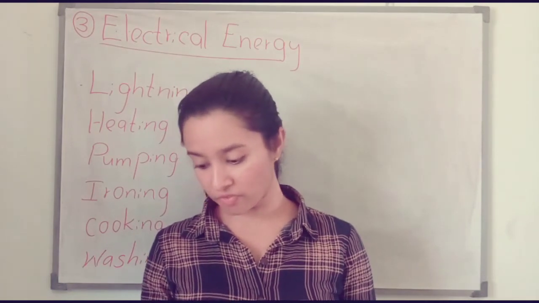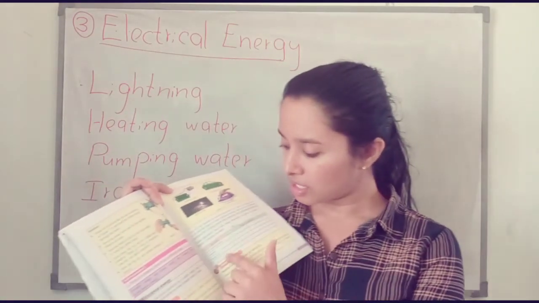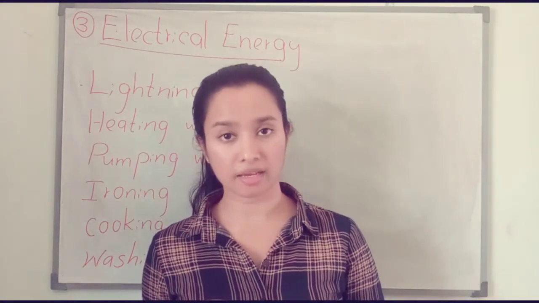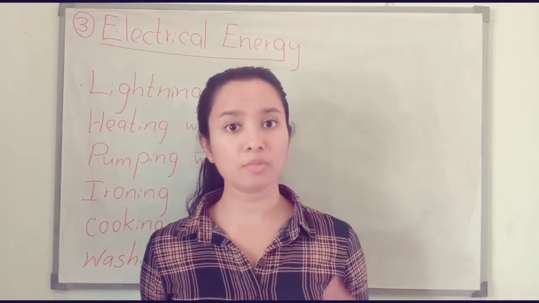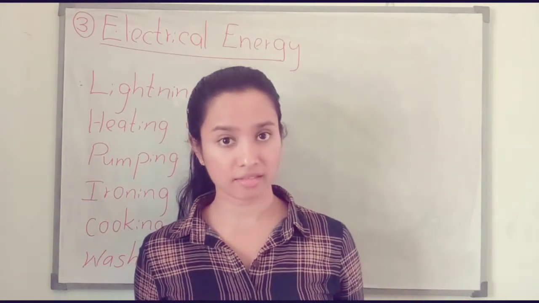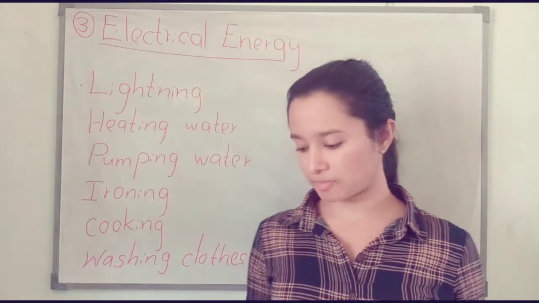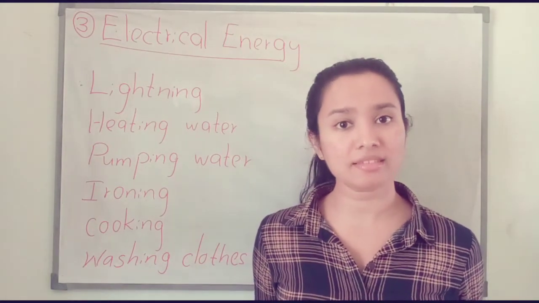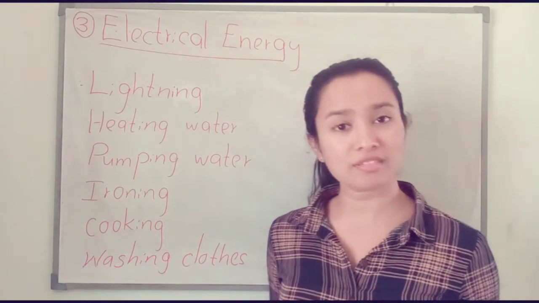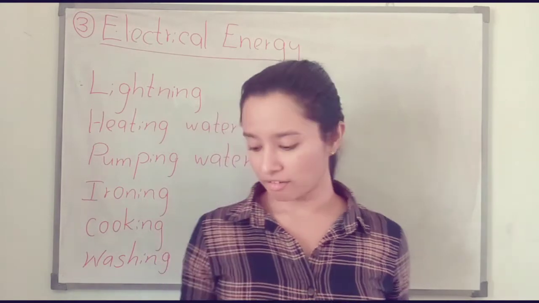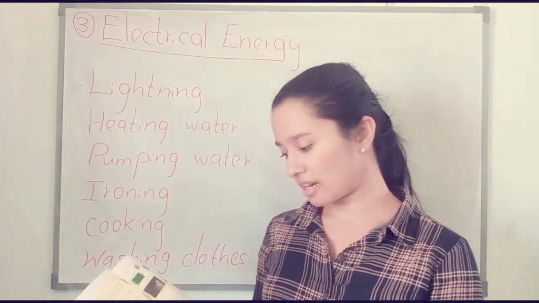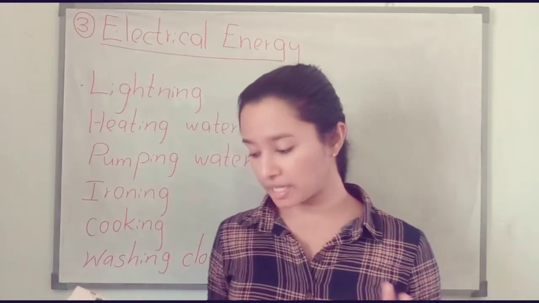Then in page number 95, there is a table. You have to write appliance and usage of appliances. You have to write the appliances working from electricity and what is the use of that appliance. Here you have to write electrical appliances. There are so many appliances, electrical appliances in your home. Computers, mobile phones, light bulbs, fans, toasters, rice cooker, washing machine, and so many things, and iron. So you can write these things and you can complete the table.